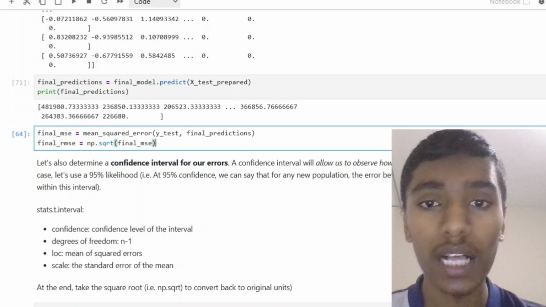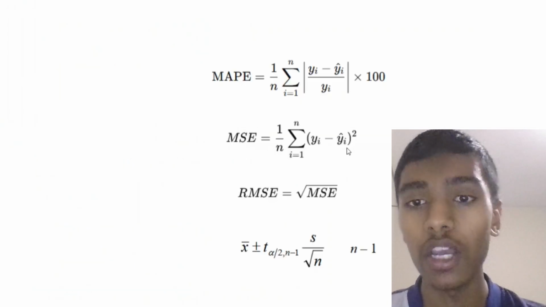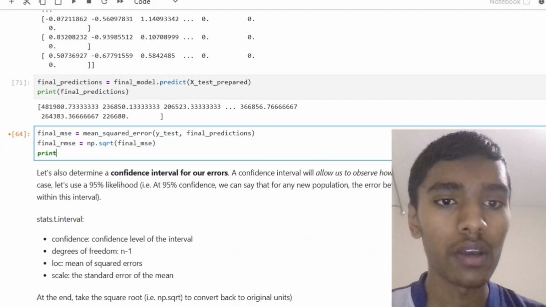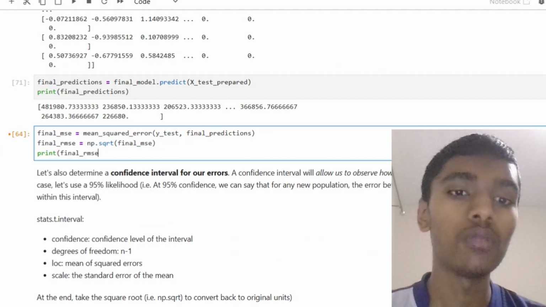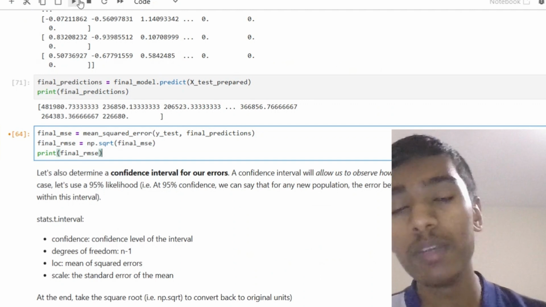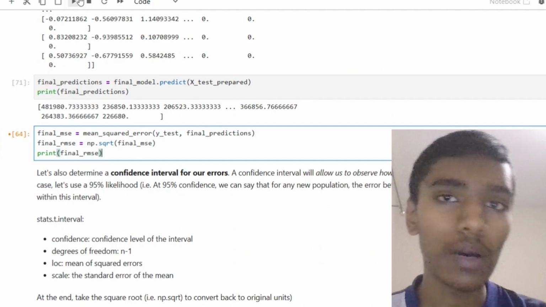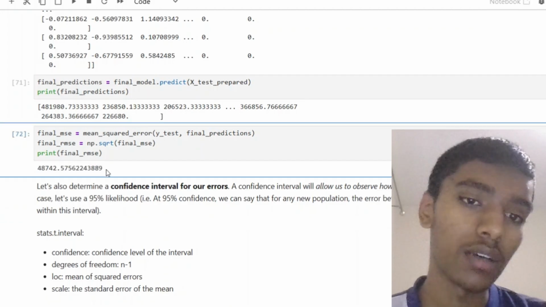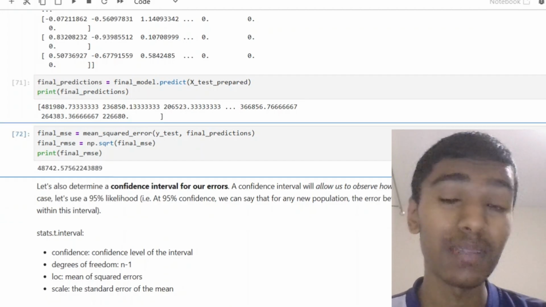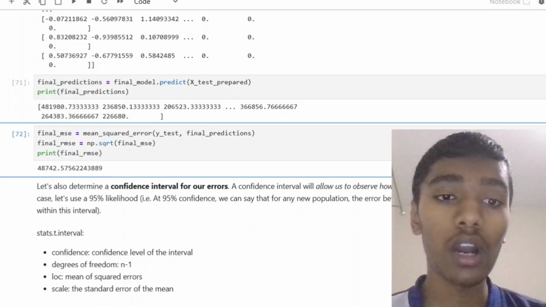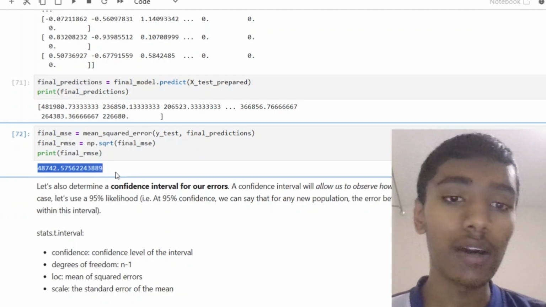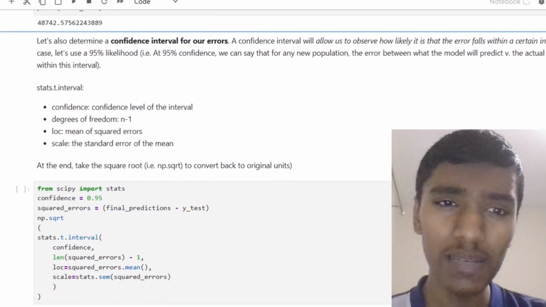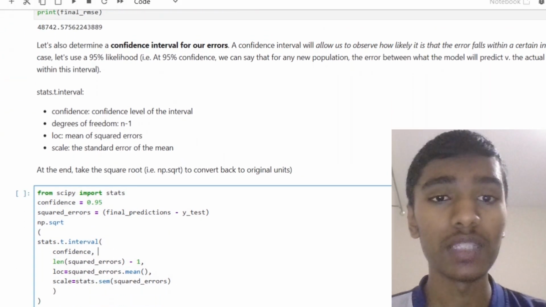Due to the fact that when we calculate the MSE, the mean squared error, we do square each of the individual errors. Okay, so let me go ahead and run that and show you what the root mean squared error is. Now remember, root mean squared error is more likely to be affected by outliers, so keep that in mind. All right, so we got $48,000. Remember, dollars in this case because we're calculating the median house value. So our model is off by roughly $48,000 in that case. Very similar to the values we've been working with up to this point.